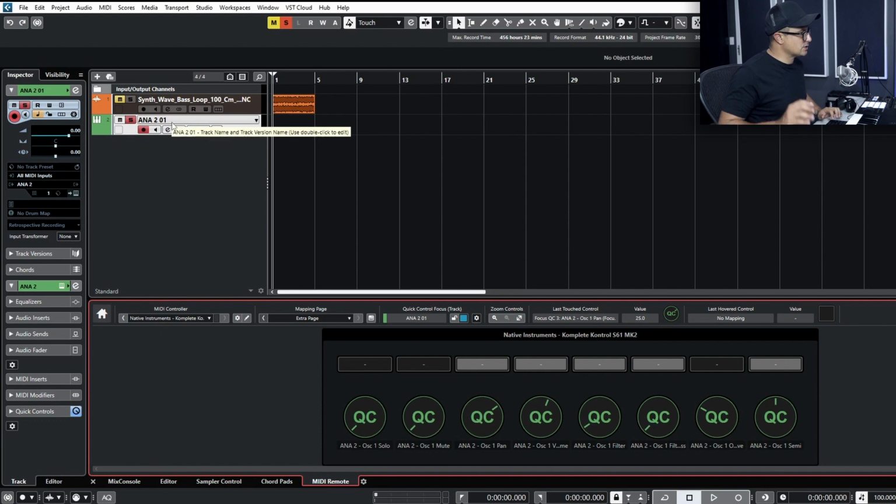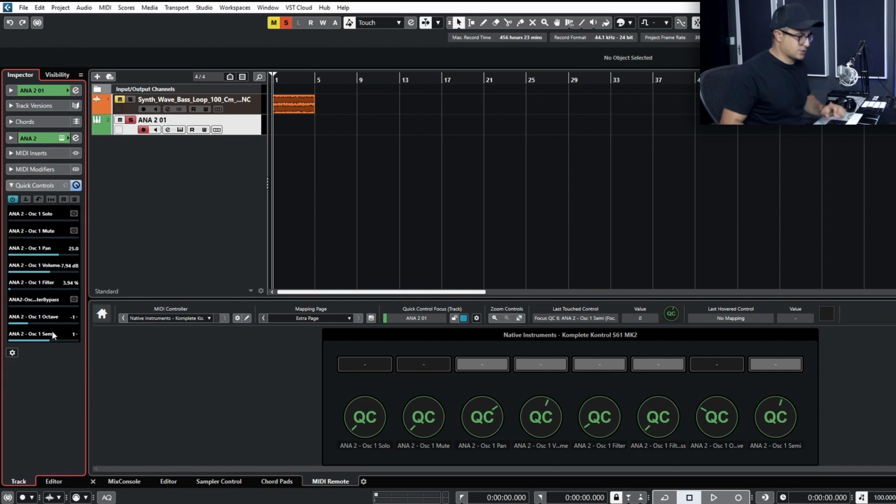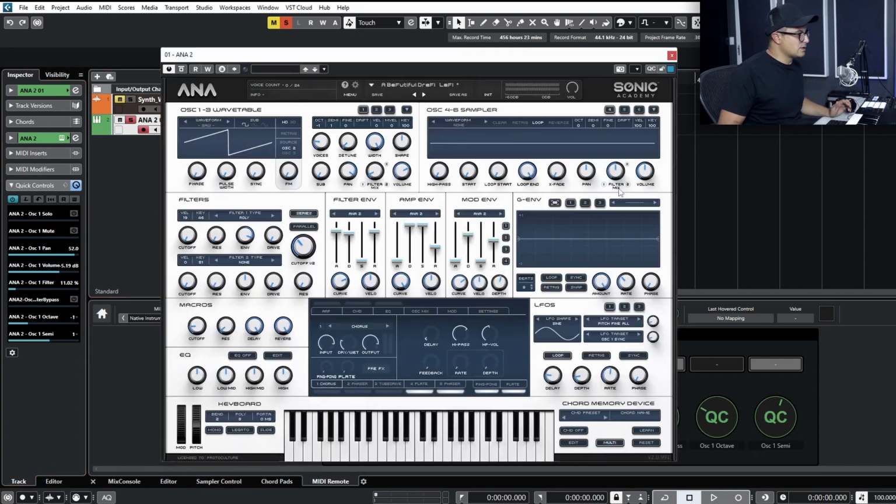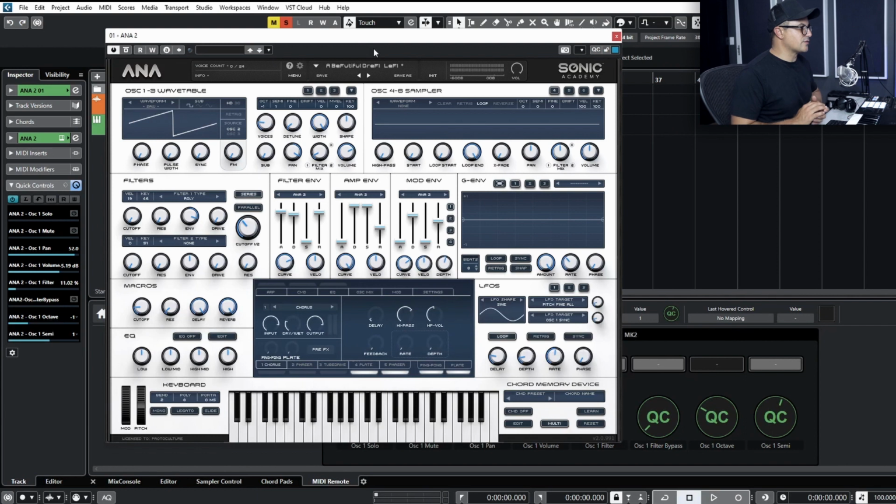The reason why I say you should do this is because there's a new feature as well. The quick controls have always been in Cubase. They always used to be down here at this section, and these ones don't function anymore. There we go. Actually, some of those are functioning, and that's a switch currently. So that these do work fine, but also on the actual Anna interface now, you'll notice that you have a little QC button up at the top here, and this is super handy.